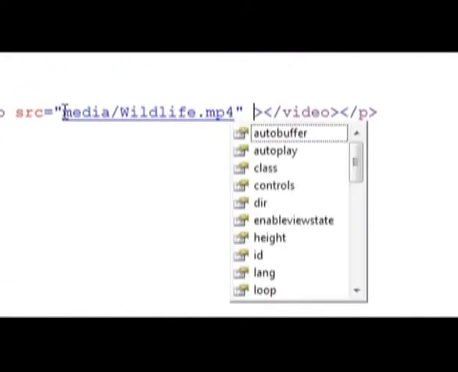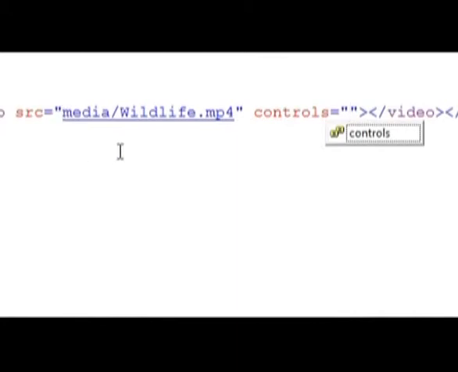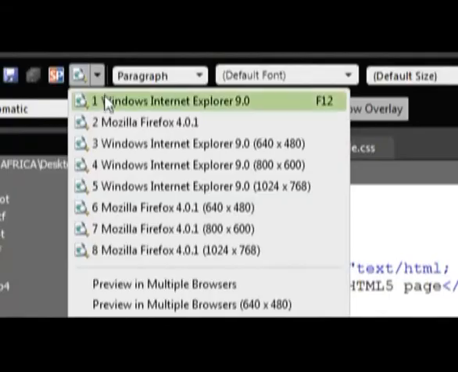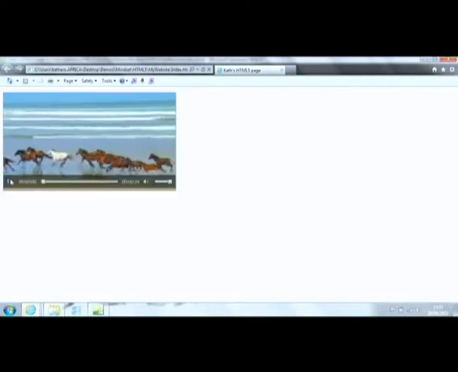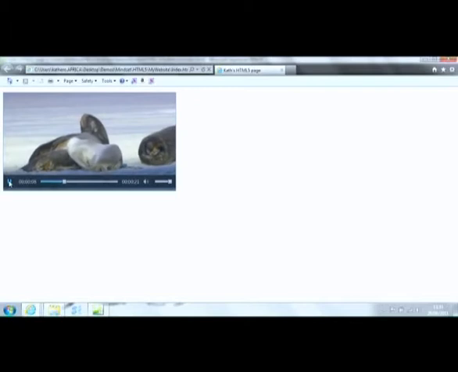The other thing that I want is, now that I've got my video in there, I also want controls. And let's select those controls so that we've got those. Enter those. Let's save that again, and let's run that in the browser to see what that looks like. So we're going to allow blocked content. And let's play that. And there we added video.